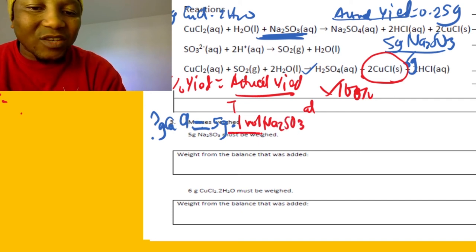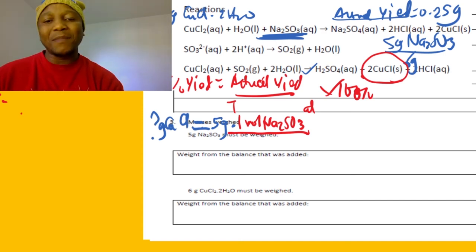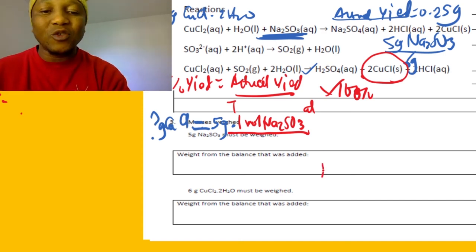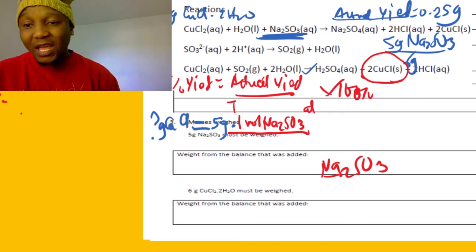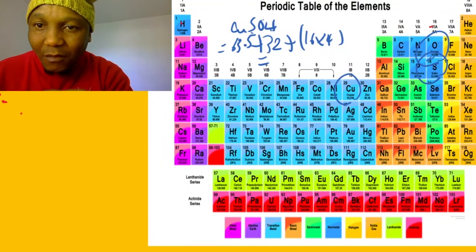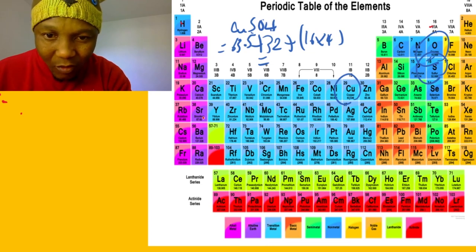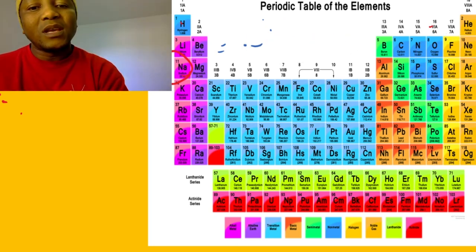Remember, it has 3 oxygens, so it's sulfite, over the molar mass of sodium sulfite. So you know how to get the molar mass. I'm not going to go through the whole steps now, because you know sodium 2, sulfur, oxygen 3. Sodium is 23, the molar mass of sodium. You can go to your periodic table and check here. I don't want to waste a lot of time, Femi. You know how to check the molar mass. Let me write here, we want to get the molar mass of sodium sulfite.